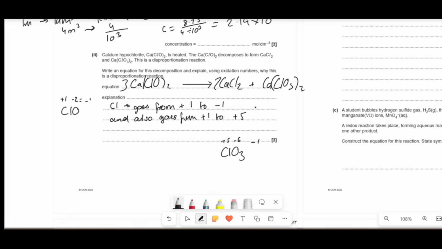But that doesn't tell them that it's a disproportionation reaction, because you need to say what's being reduced or oxidized. So therefore, here, because it's oxidation number, how much it's been oxidized, it's got to be reduced because it's getting less oxidized, more reduced. It's going down. Remember OIL RIG and all that. So then if it goes from +1 to +5, its oxidation number is going higher, meaning it's becoming oxidized. So oxidation. And there you go.